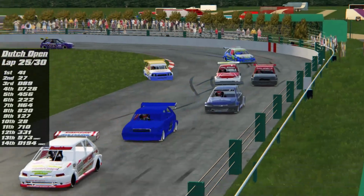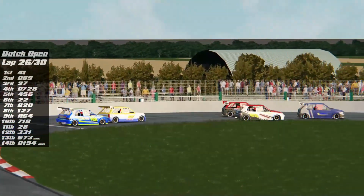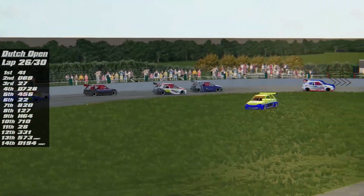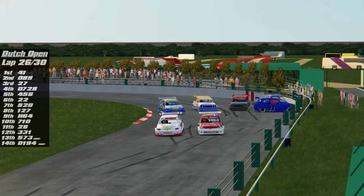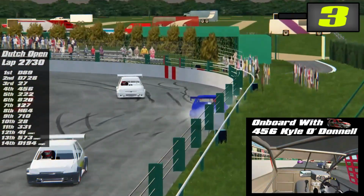And Masper and, well, not Masper even, Allen, sorry, in 27 gets turned aside a little bit down there by D89 of Tim Close, but they all live to tell the tale. But Allen has dropped back, so D89 may receive a black cross if he was deemed to be at fault there. Oh dear, and Tim Close has absolutely obliterated 41 down there on turn 4 of Masper. Allen has gone out as well in 27.